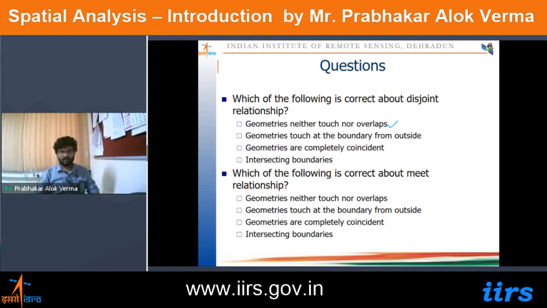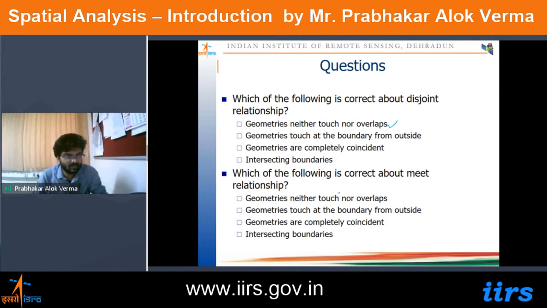Which of the following is correct about meet relationship? Just now we have seen, meet relationship is the relationship where geometries touch from outside, not from inside.